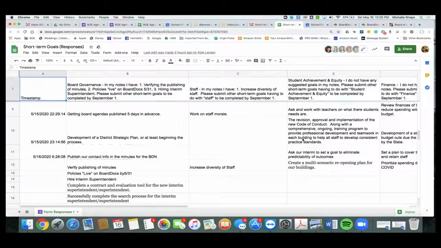And one of those goals that I had in my mind for the 2021 school year would be at least the initiation of the strategic planning process. Yeah, so this is really in lieu of a strategic plan, very similar, but this is something to cover that gap between now and when a formal strategic plan is in place.